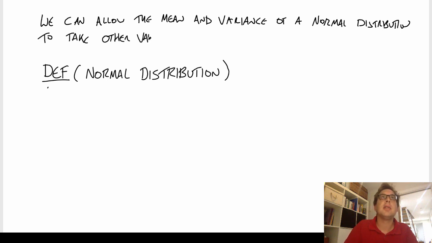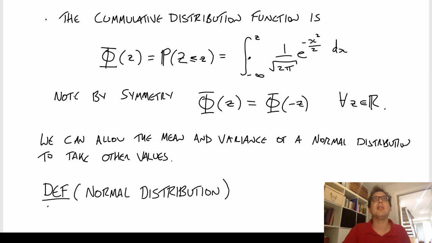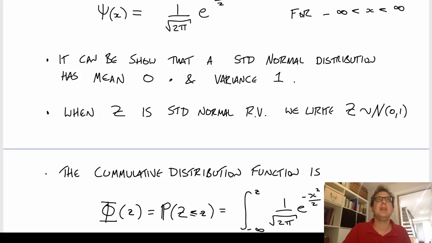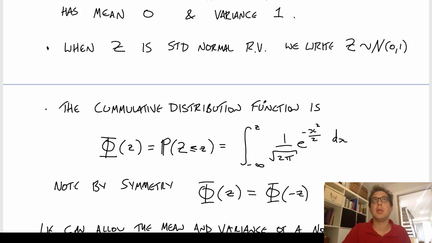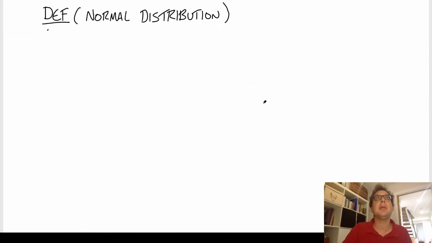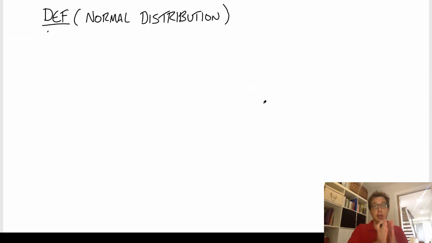Okay, so remember I was saying, for example, height is modelled by a normal distribution. Well, a standard normal distribution, which has a mean of 0 and a variance of 1, doesn't sound like a very good model of our height. So we need to be able to change the mean, and also the units, the spread of the distribution, through changing the variance.